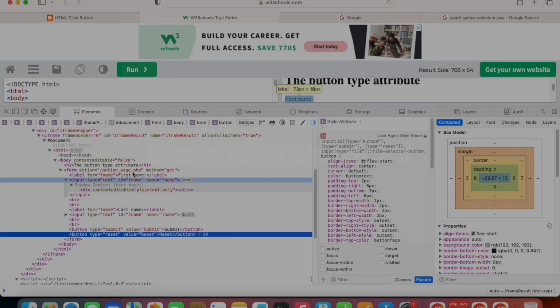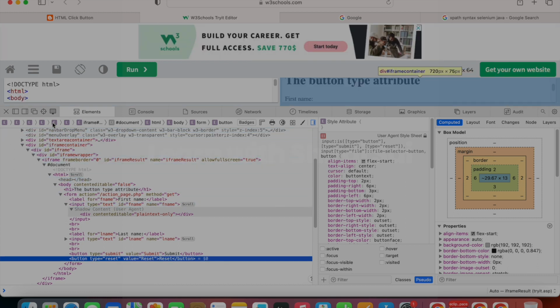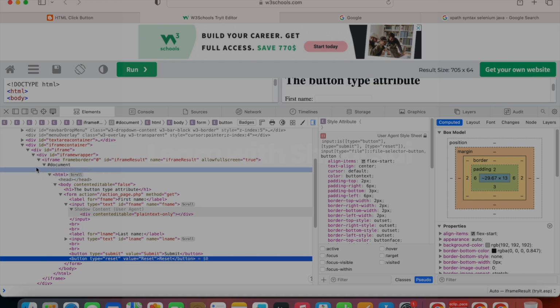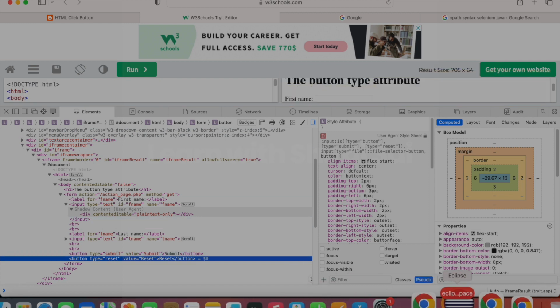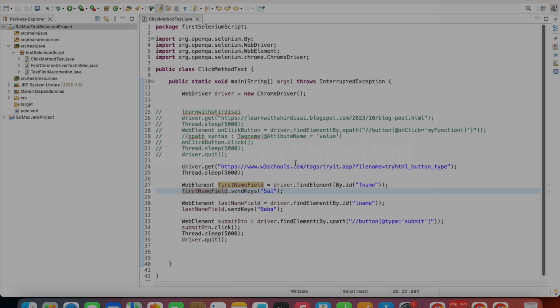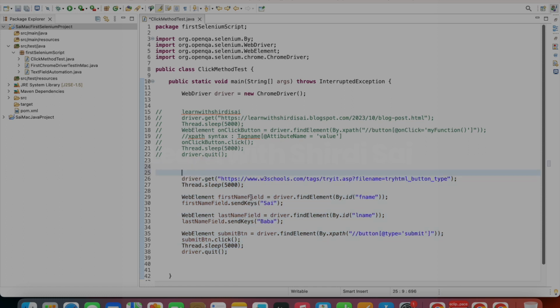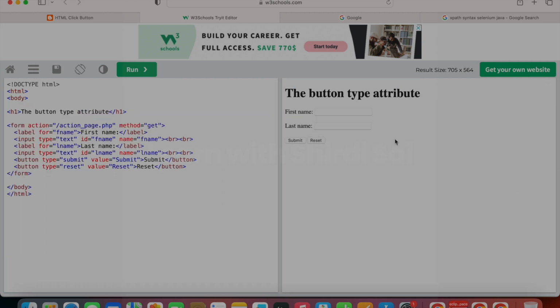Okay, I got it. Here we have iframe. So that's the reason it is not allowing. We need to switch to that particular frame and then we need to automate. So actually we are having the right code with us, but thing is we need to do the switching. This part we will see later, but for now this coding is correct, but before that we need to do some additional step before getting into this first name and last name. We will discuss that particular part later, but you understand this is the way it codes. It is not currently executing here because we need to switch to that particular frame.